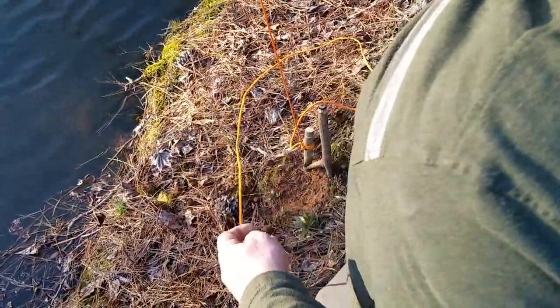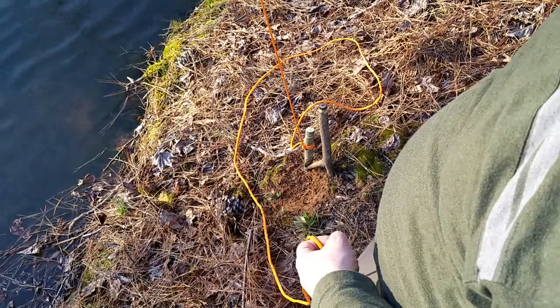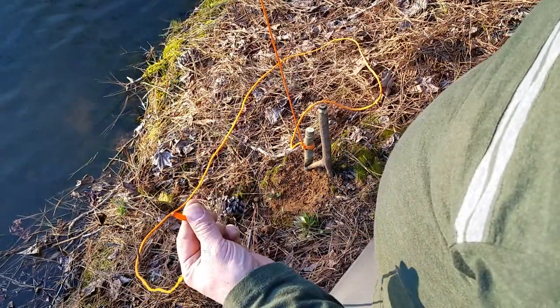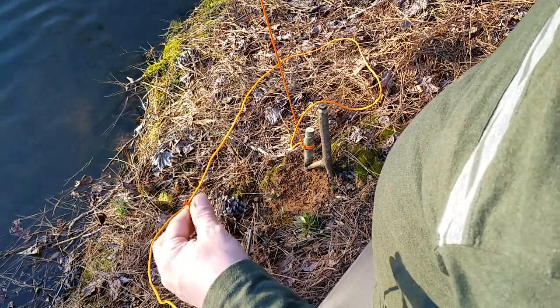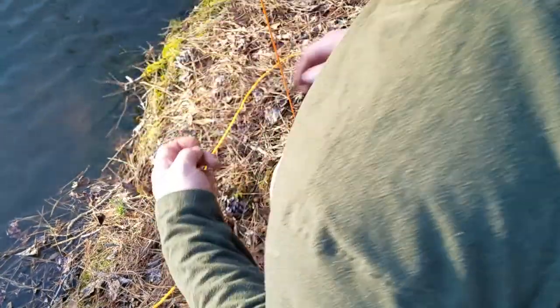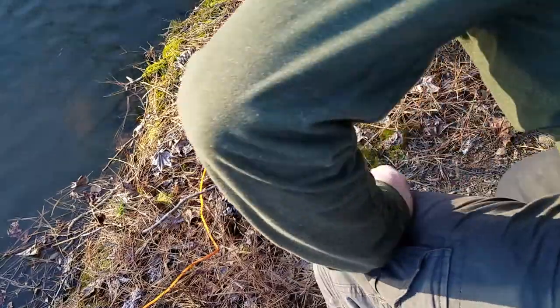Now I'm using orange paracord so you guys can see the whole thing. But you want to use a fishing line, or I typically use either the Bankline or braided fishing line, like 30 pound test or something. Let me back up a little bit so you can see the whole thing.